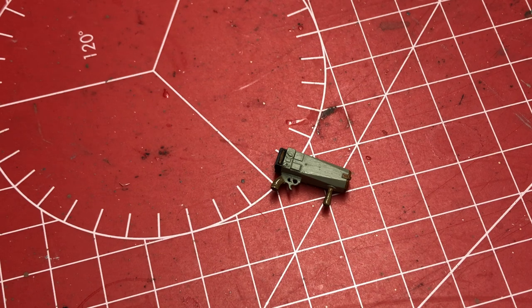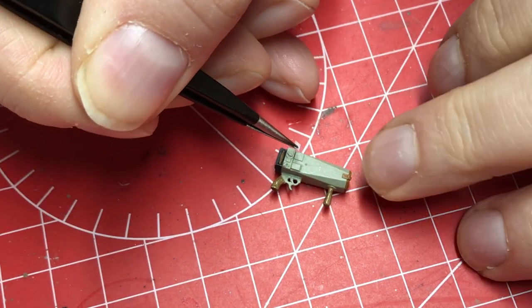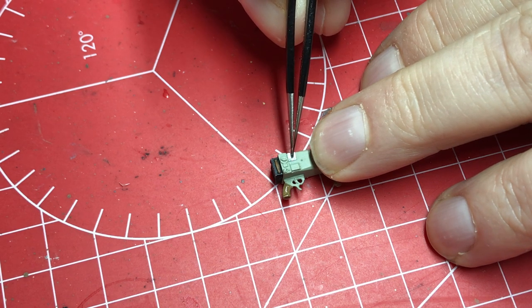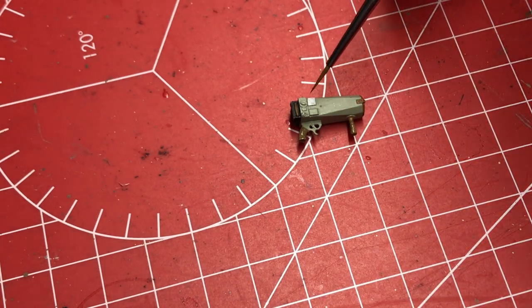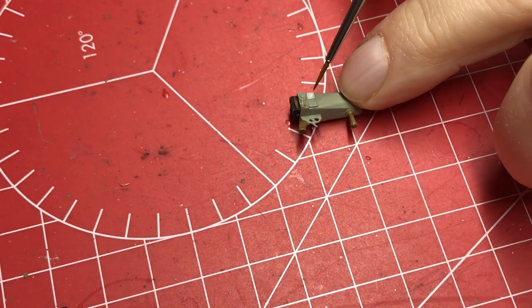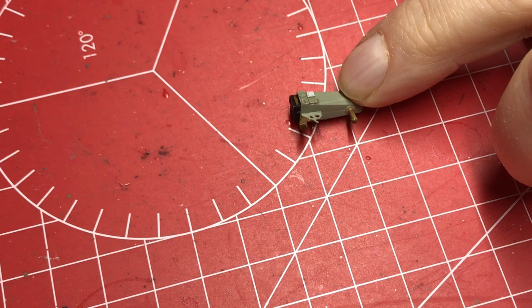Okay. The one on the front, which again, I don't think will actually ever be seen, is much bigger than that. There we go. So again, I'm using the US Modern Vehicle Wash for the green, and we're just going to highlight some of the details, make them pop out a little bit. But this is very much going to be one of those. It'll be nice if we can see it, but I suspect we won't be able to see it at all.